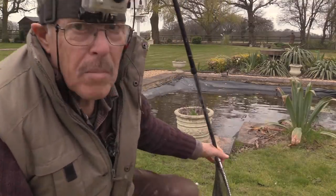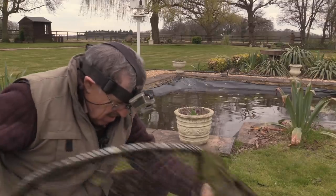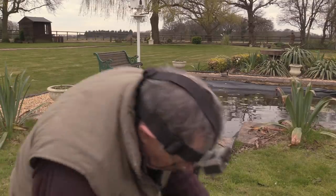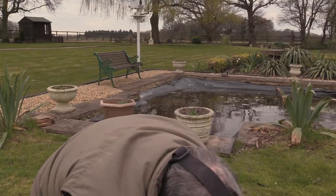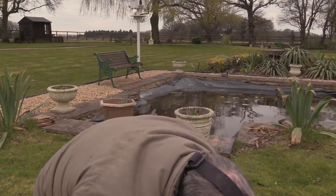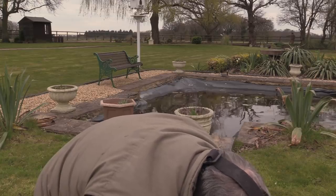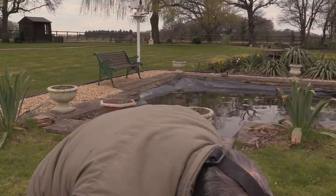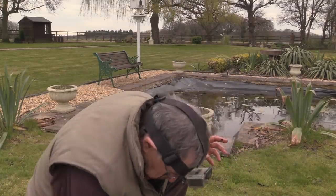Don't worry, guys, I'm just going to put this on the mat. Oh, different species. What the hell is that? I don't even know if I want to touch that thing. Some sort of beetly thing. Oh, come out. He's buried himself. Where's he gone? I've lost him. Oh, what's that? Oh, it's horrible. Oh, it's all hard.